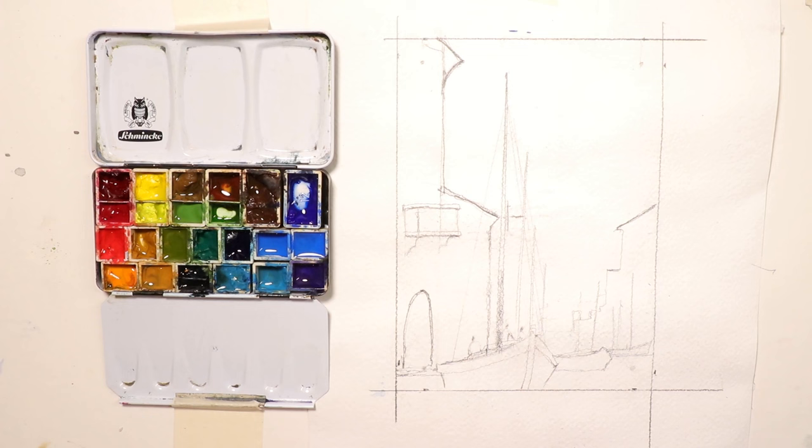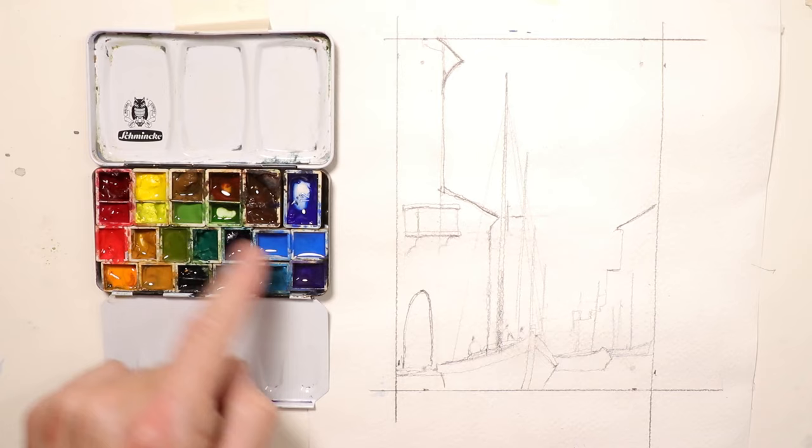So let's not delay any further. Let's get into the painting. Next thing we'll do, we'll mix up some colors and figure out what colors we're going to use. We'll come up with a color scheme.